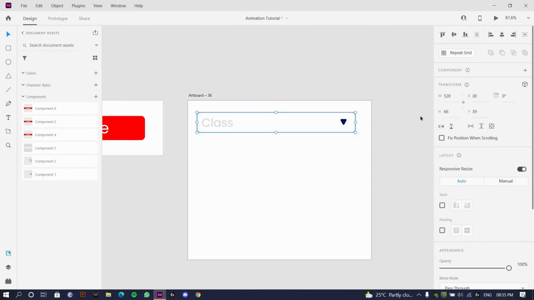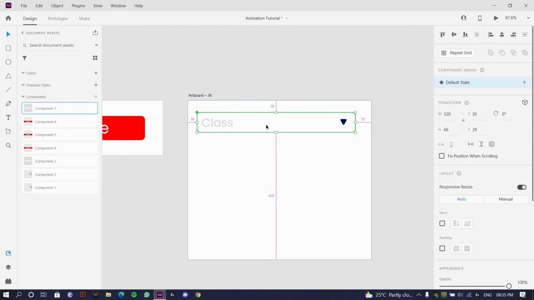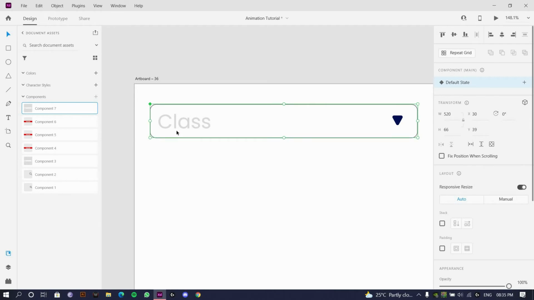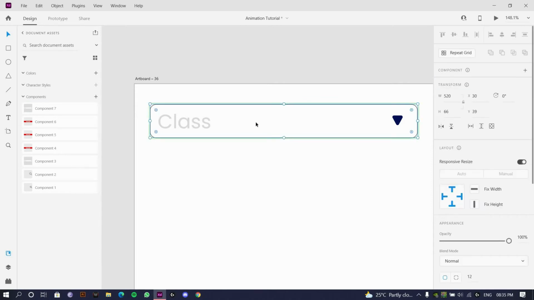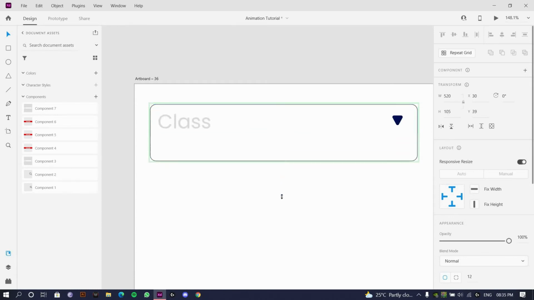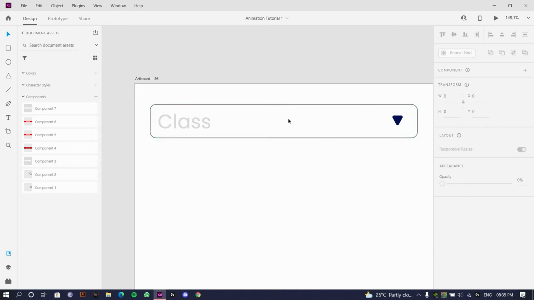Control K. You can do it frame wise as well, or you can do component. Making frame wise would be a lot of artboards. That is a disadvantage. Making it in component is a lot more time efficient, and a lot of artboards are not going to be used. So I'll just make it in the default, copy it, Control G, Control V, and then paste it back, send it back. So the background will actually, I'll select the back.